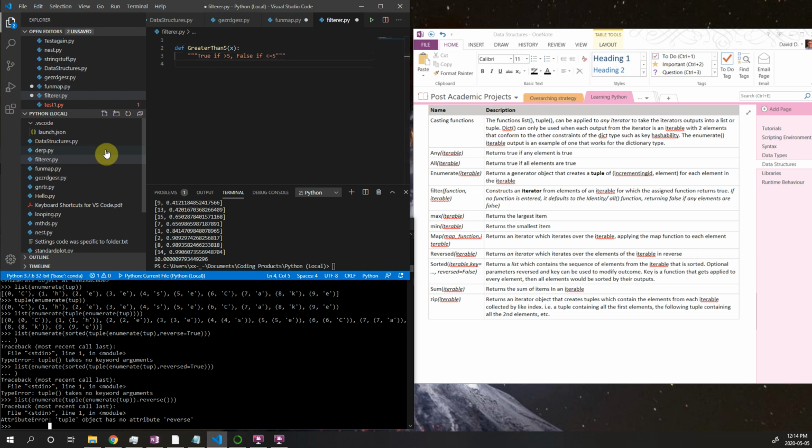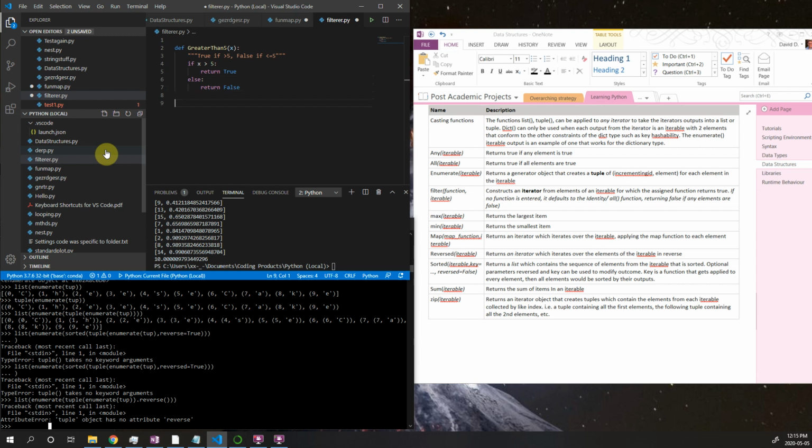If x greater than 5, return true, else return false.